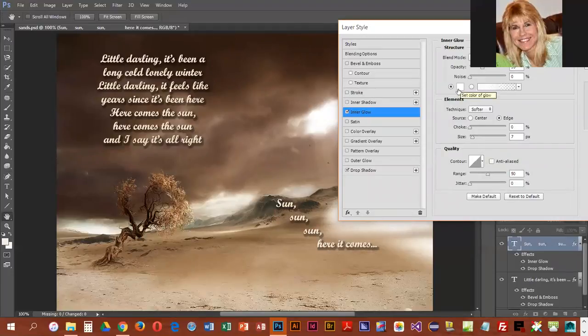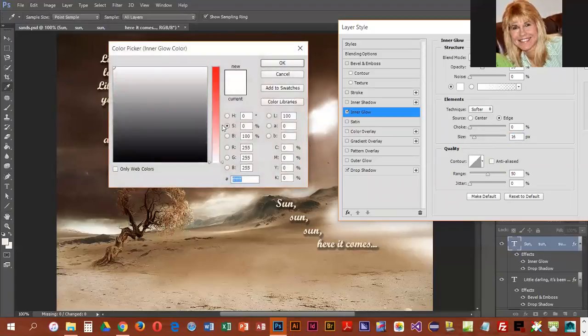And you'll see that that has a white color. There's a screen blend mode on it. And you can adjust the size of that. It's pretty subtle. It's going inside the letters. You can change the color, assuming you can find a color you like.